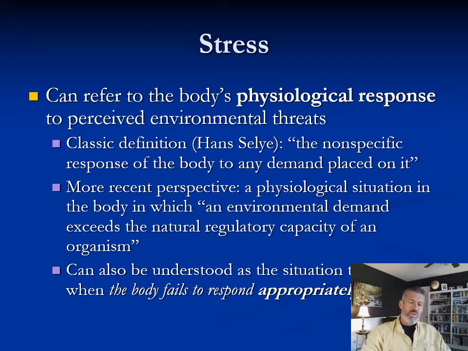So what we generally use when we talk about stress is the second purple bullet point there, which is a physiological situation in which the body is responding to an environmental demand that exceeds its regulatory capacity. So in other words, you're responding to something and you're having some degree of difficulty. You can go a little bit further, and that's the context where we usually talk about stress, which is the body not responding appropriately or not responding sufficiently to an environmental demand.